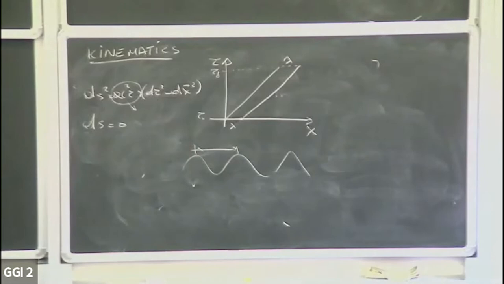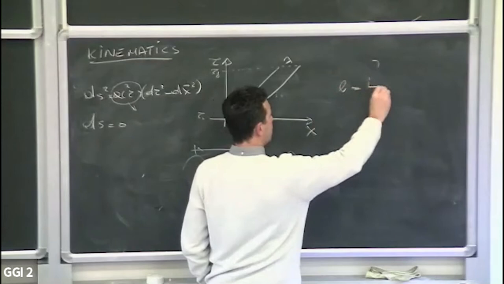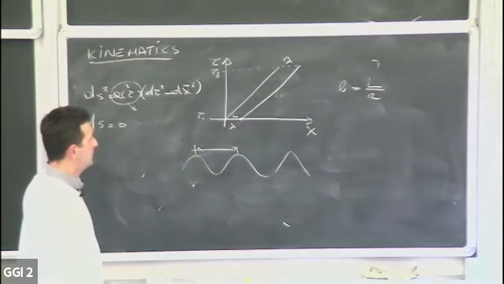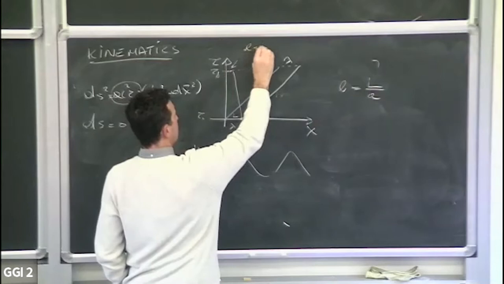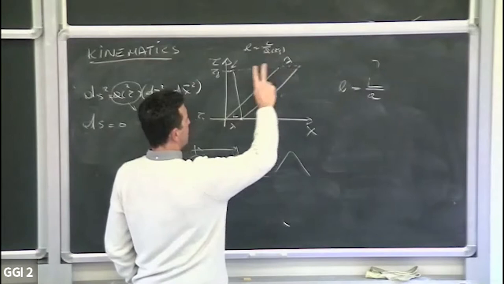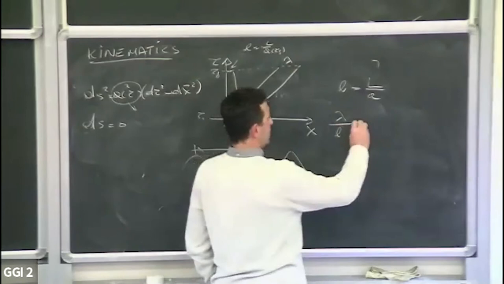okay? But now compare this wavelength with some fixed length, some fixed meter that you have in your laboratory. Remember that the length of this meter now decreases like the scale factor. So imagine that at the beginning, the meter is like L, then it moves. And at the time tau f, it is L equal L over tau f. So basically what happens is that in these coordinates, the wavelength becomes constant, but the fixed length, which does not expand because of gravity, shrinks. So what counts here is the ratio between L and lambda, and it increases as the scale factor.